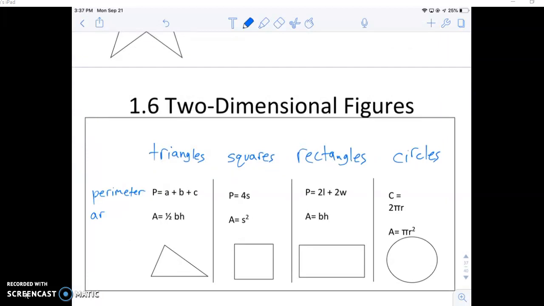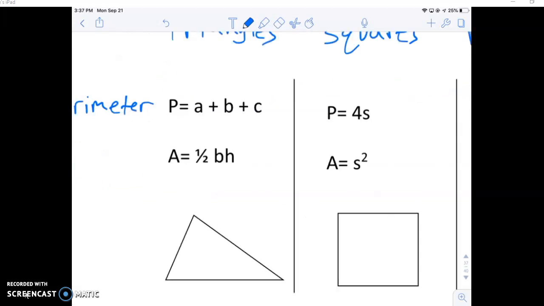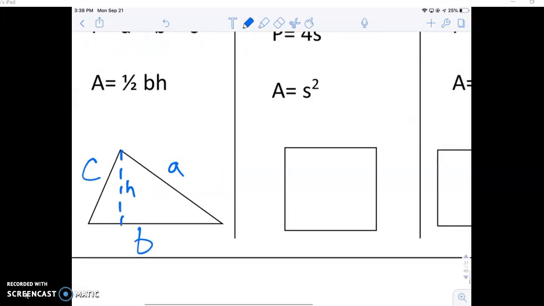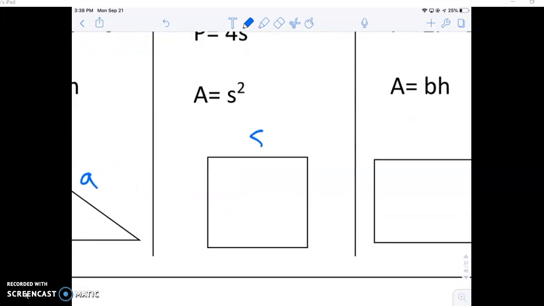Alright, just to actually go into more detail of what each of those letters and variables represent, I'm going to go for triangles. That's represented as the height, and when it refers to the perimeter as A plus B plus C, that's just referring to the three sides of the triangle. Alright, and then next to square, S is just each side. Remember, squares, all those angles are right angles.